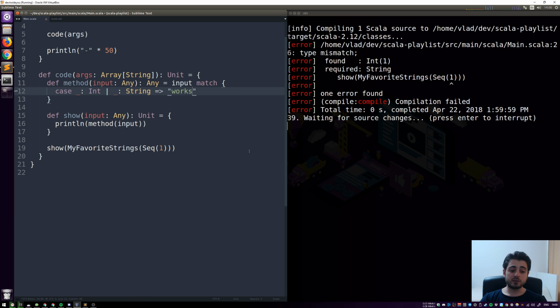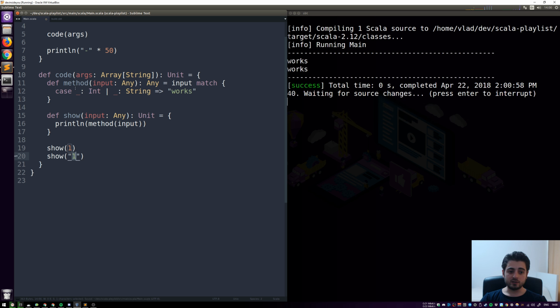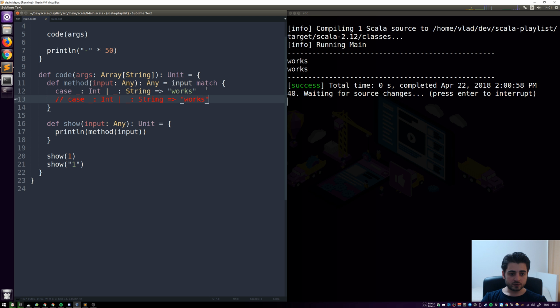It works, right? So this has nothing to do with collections anymore. So we can show one, it works, and we can show one as a string, and it also works. And what you can do also is bind it to a variable. So maybe let me do this. Sorry, I'll comment out this one. So you can surround them with parentheses like this, and you can give them a name with at, and you can see the name over here. In fact, let's do a name getClass just for fun. So in the first one, it's an integer, and in the other one, it is actually a string.